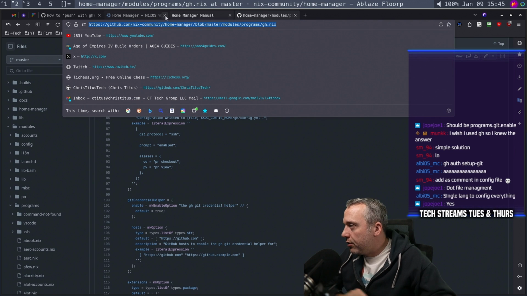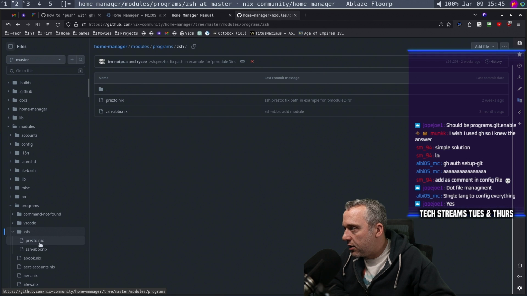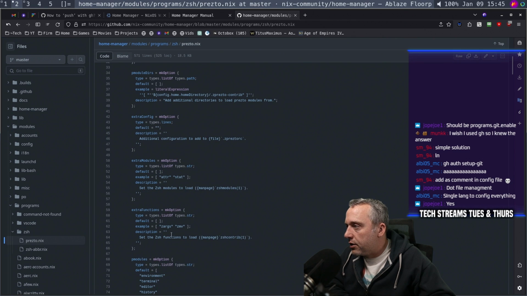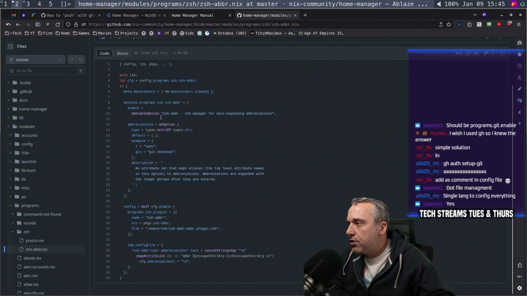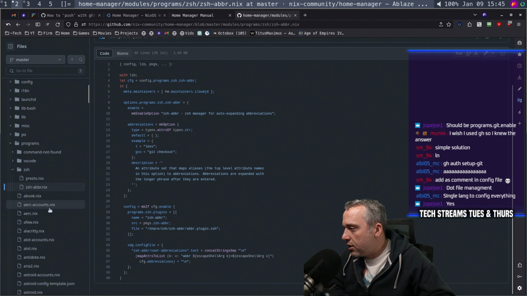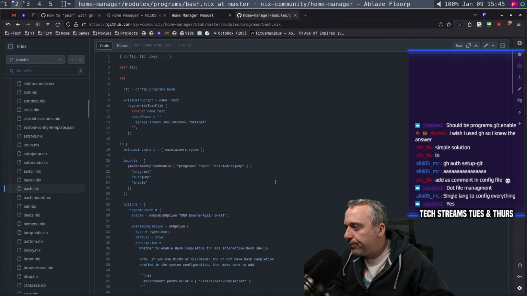Let's say you want to do a bash, or this person's using ZSH, aren't they? That's Prezto. What about abbreviations? How is he doing his config for ZSH? What's his bash.nix look like? Ah, see, he's doing the autojump.